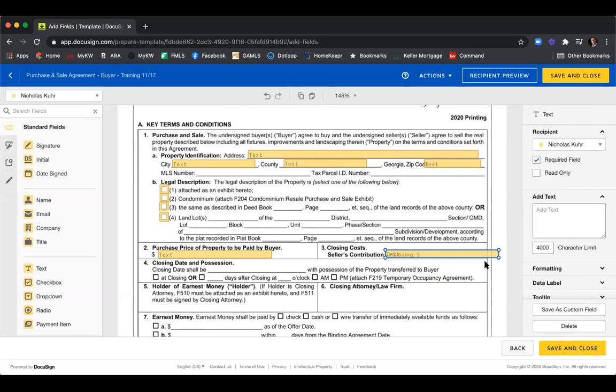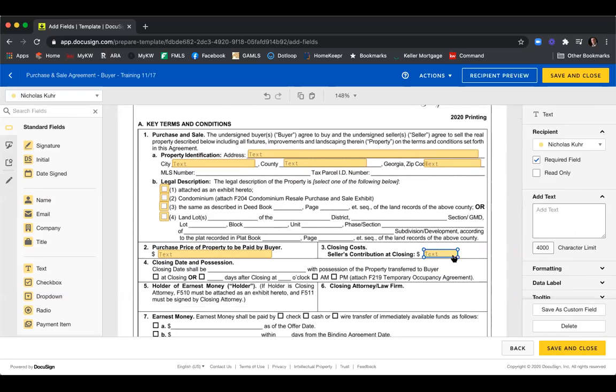This can take a long time to start adding all these text boxes, which is why I was saying for some agents, this may end up being more work than it's worth, because for me as a solo agent, I don't need to go through this process twice a year in January and then usually around June, every time the GAR forms are updated, to have to put in new text boxes. I can just more easily add all my information, the brokerage ID number and all that every single time.